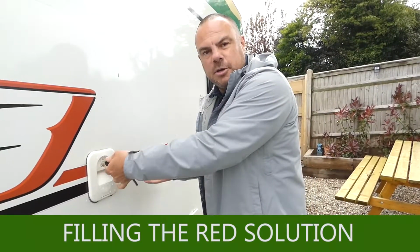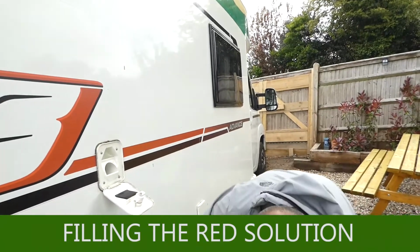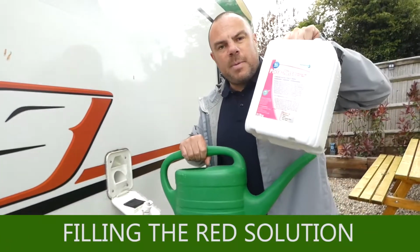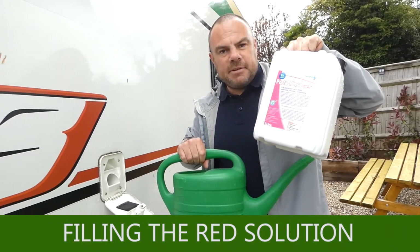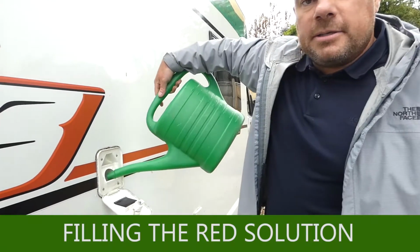This is where the red solution goes in here. Use the medium sized key and the watering can provided. You mix 100 millilitres to every 10 litres of solution, and then you pour it in here for the toilet flush.